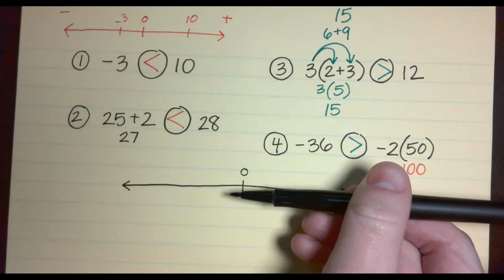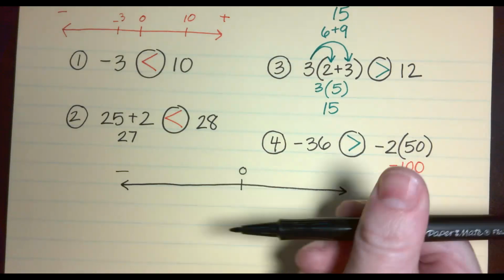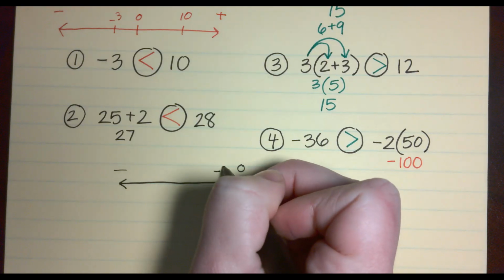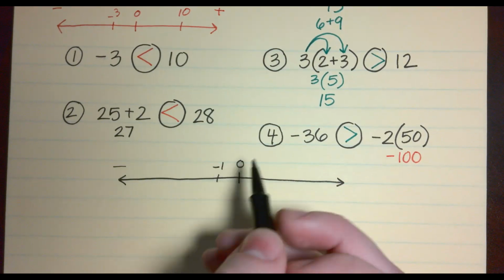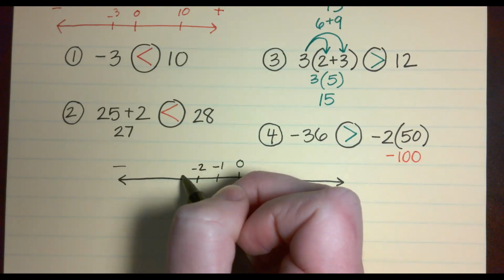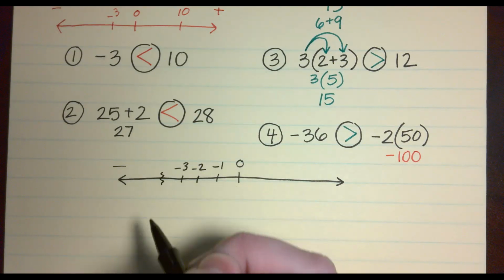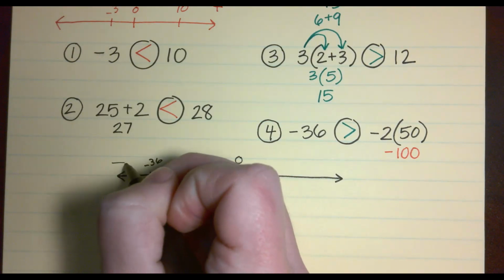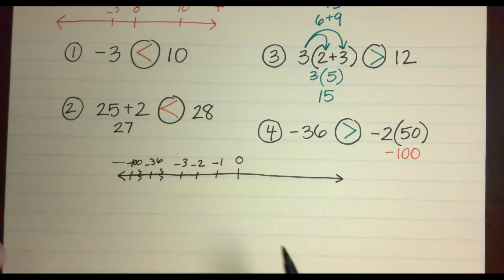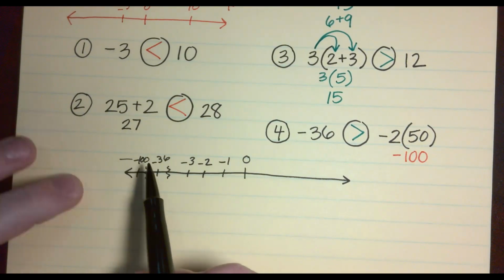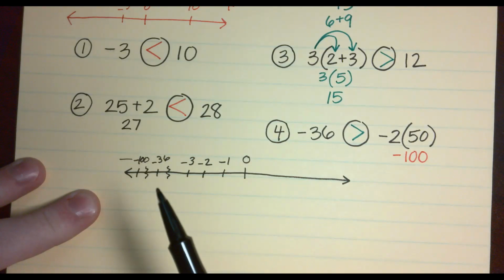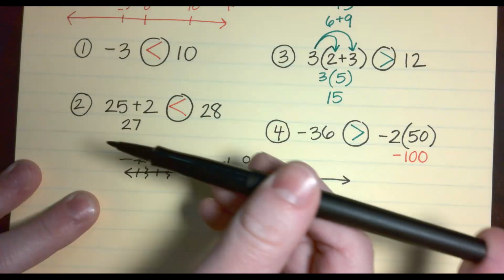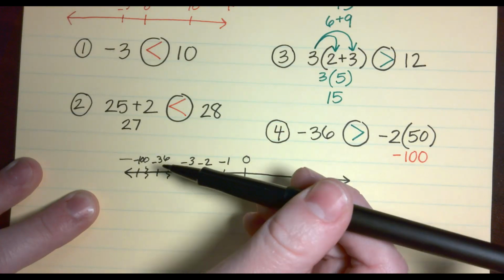And then remember, as we go to the left towards the negatives and as the numbers decrease, my negative numbers get larger, even though their value decreases. So I start at negative 1, then I go negative 2, negative 3, and then skip a few, negative 36, skip a few more, negative 100 is over there, okay? So whenever I am comparing these two, even though positive 100 is bigger than positive 36, negative 100 is actually smaller. It's a smaller value than negative 36.